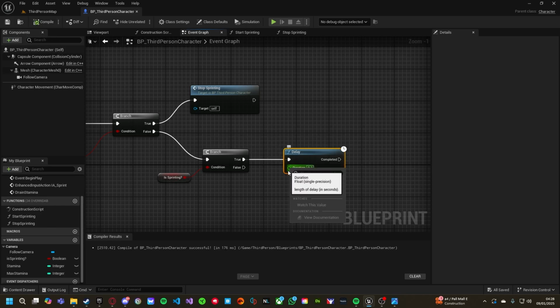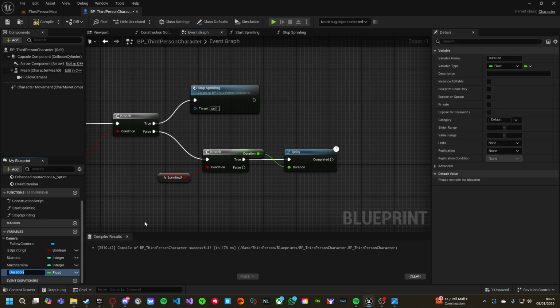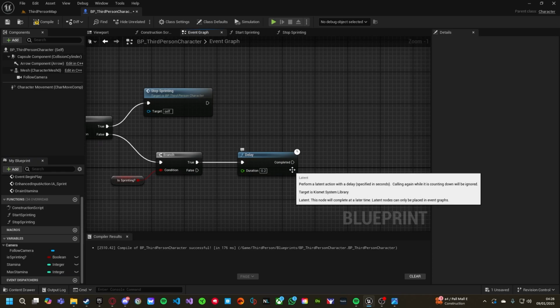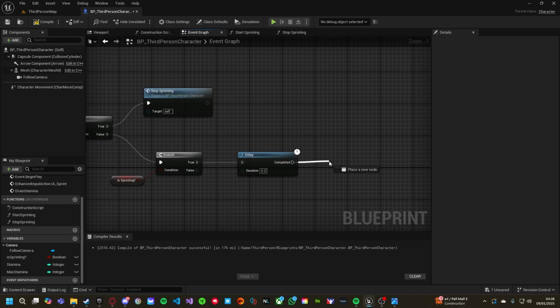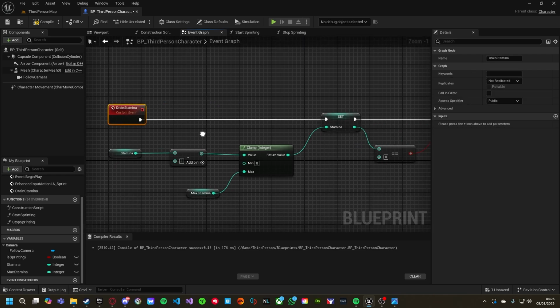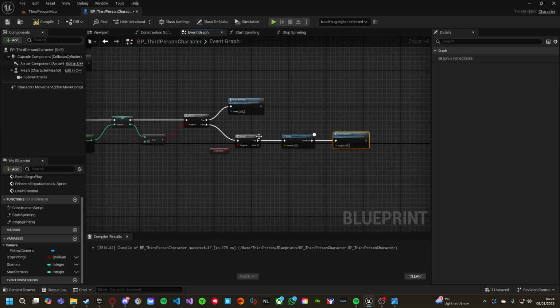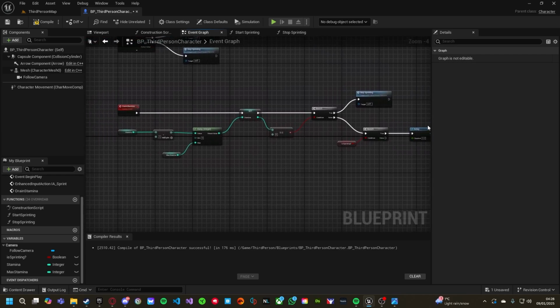And if you want to change it and have it a variable, you can right click and click promote to variable, and it will come down here and you can set it just like the ones we did earlier. Now I'm going to delete that because I'm not going to do that. And then we're going to go into completed. We're just going to recall this exact same custom event. We're just going to call that back. So then basically it's one big loop. It just keeps repeating, and then it'll only ever stop repeating if one of these if statements change.